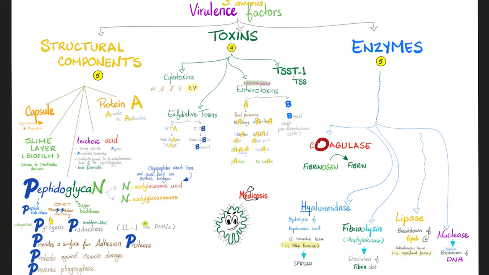Let's dig even deeper. The virulence factors are bacterial structural components, bacterial toxins, bacterial enzymes. The Staph aureus has the capsule, which is made of polysaccharide, and it inhibits phagocytosis. The slimy layer helps the bacteria adhere to artificial prosthetic devices, such as valves, artificial limbs, artificial joints, catheters, grafts, shunts, etc. Then the peptidoglycan in the cell wall, sugar backbone, peptide side chain, linked together by transpeptidase cross-linking.